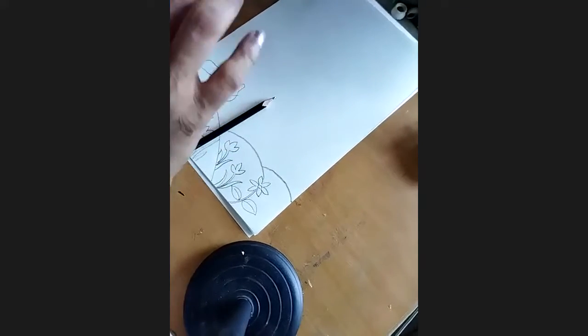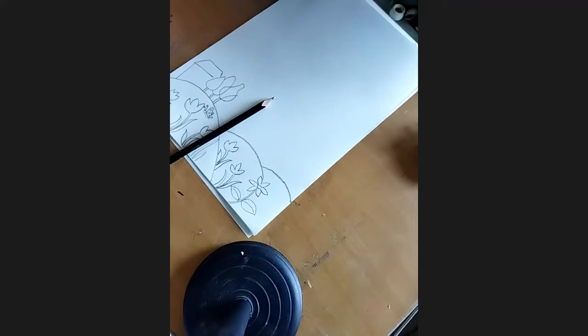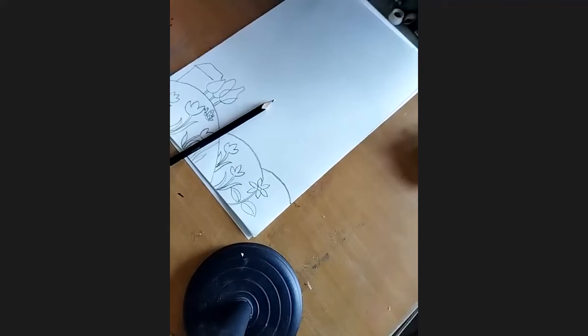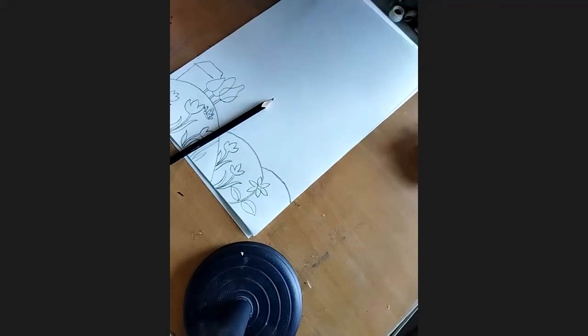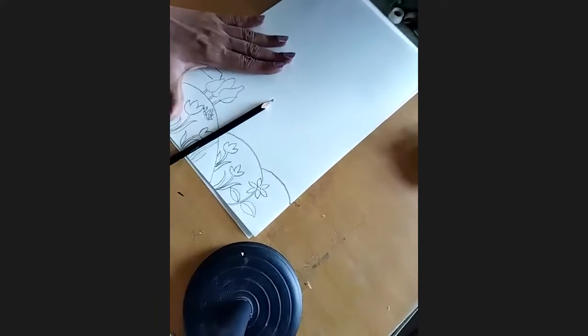Now just let me get one eraser quickly. Till then, you'll continue with this, okay? I'll just quickly get an eraser. Ma'am, do we have to make the door of the hut? Yeah, wait, I'm showing you. Okay, so I'm just rubbing this off.